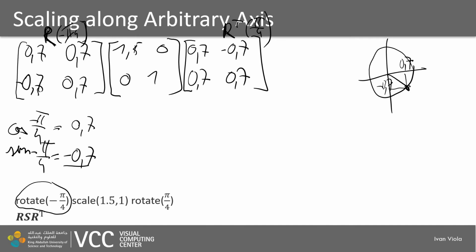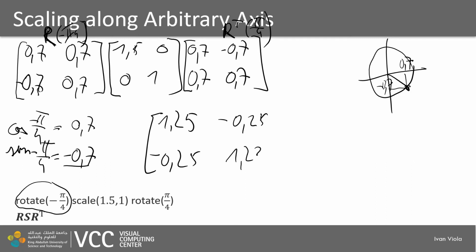If we calculate this, concatenating these three matrices together, we will end up with a matrix which will be 1.25 approximately, minus 0.25, minus 0.25 and 1.25, which is certainly symmetric, and you can do the multiplication as an exercise yourself to see whether we really end up in this matrix.